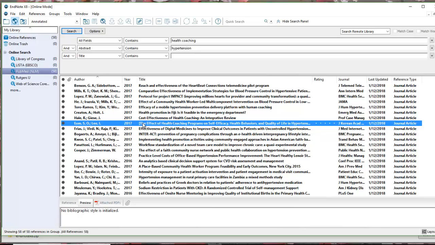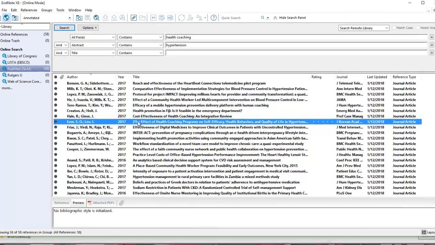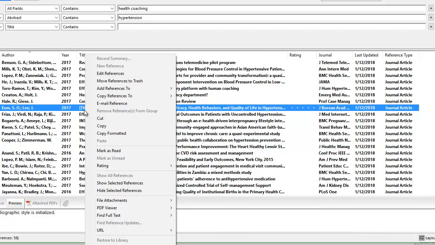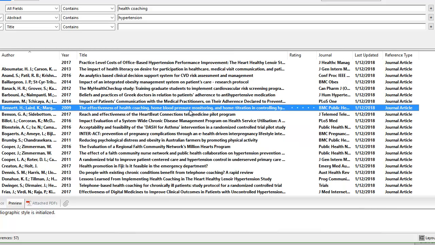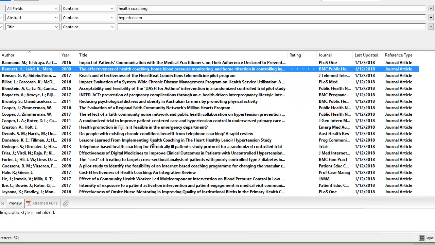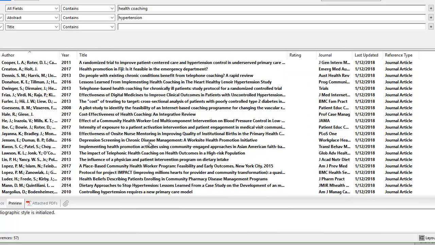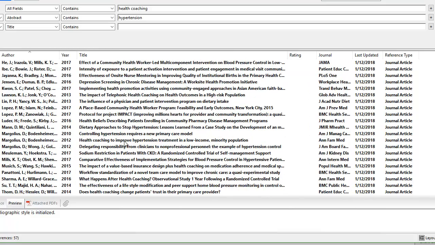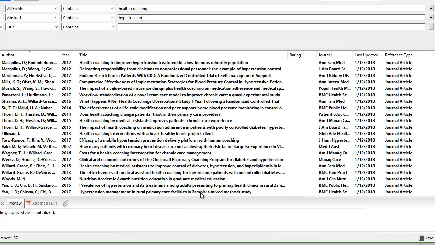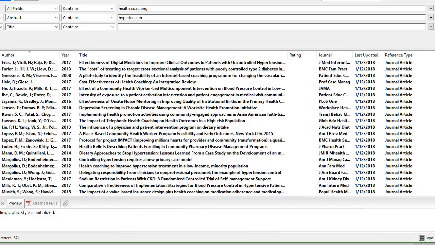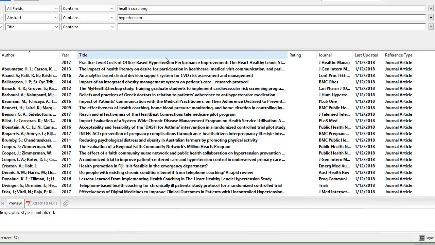So if it's not English, if you're including foreign language sources in your search, great. And if not, you can go ahead and right-click and just delete the reference from your list, or you can just hit your delete key and make it go away. But we want to make sure we don't just blindly include references in documents when we're not actually using them. So now that I've got my basic library populated, I want to just hang on to all these because they might be interesting and I can sort through them later.